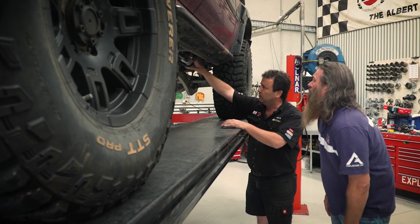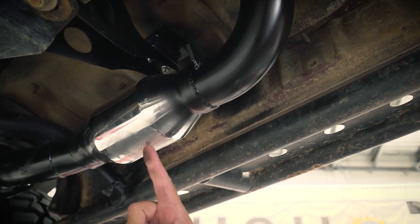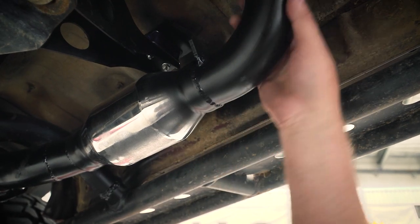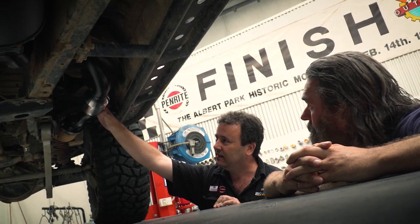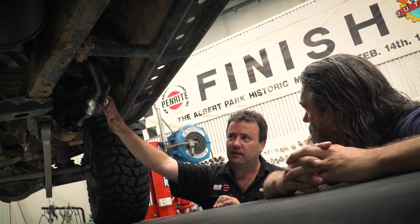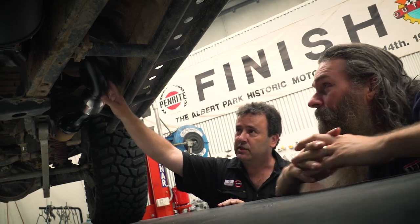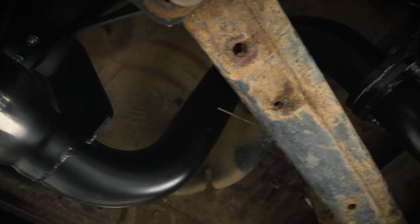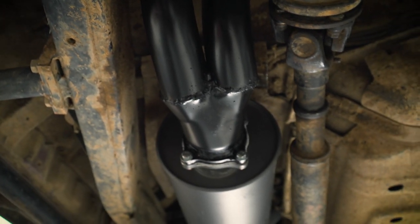We've done that so we can get better clearance for the exhaust that comes through, without it dragging down and getting crushed. We're also putting in high-flow 100-cell cats so you can keep your compliance with your LS2 V8 in there, and that'll keep the authorities happy. These are the highest flow cats on the market, so you won't have any problems with them. And then we've made a mandrel system crossing back over the chassis in the usual fashion, coming into two pipes into one into a three-inch exhaust.